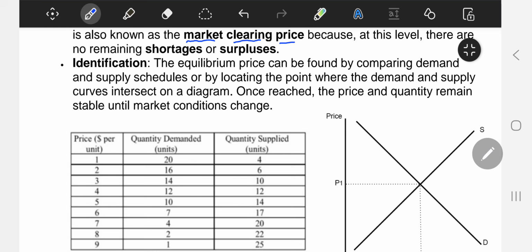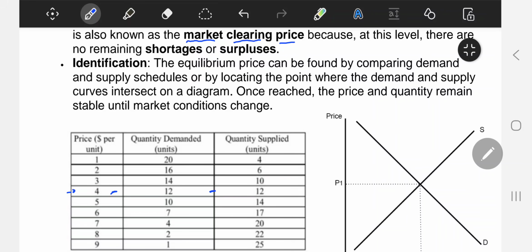But if you look carefully, there is a place on this table where quantity demanded and quantity supplied are equal, and that point is right here. So this here is where the quantity demanded and quantity supplied are equal, and the compromise price would be $4. So this $4 here would be what we're calling the market clearing price, and at this particular level, this would be the equilibrium. So you can use this demand and supply schedule to tell where the equilibrium price and quantity are, and basically know where the market equilibrium will be.